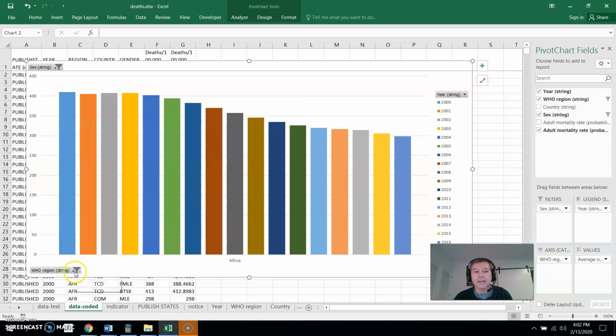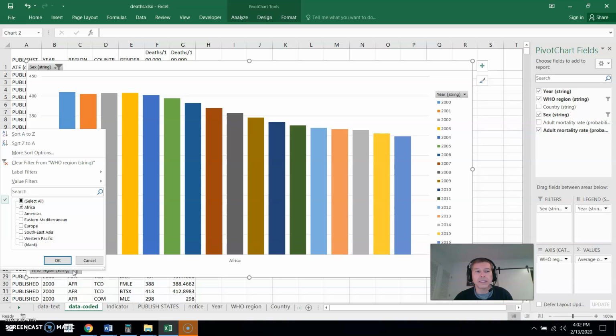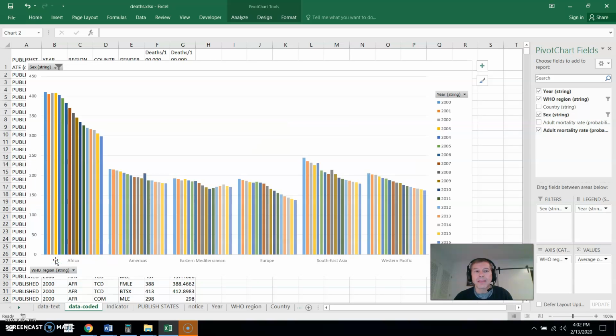In fact, if we choose all countries here, let's select all regions of the world, then we'll see that for every single continent, the death rate has been coming down in general. This one went up a little bit in the Eastern Mediterranean, starting around 2010.